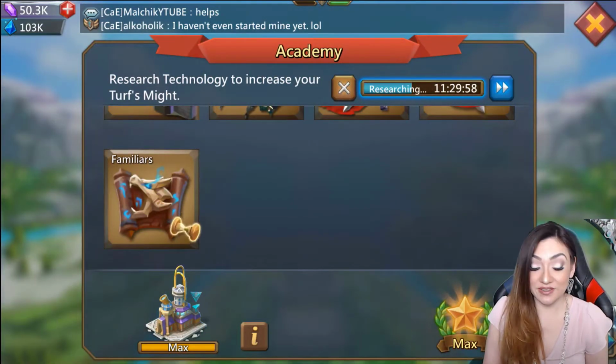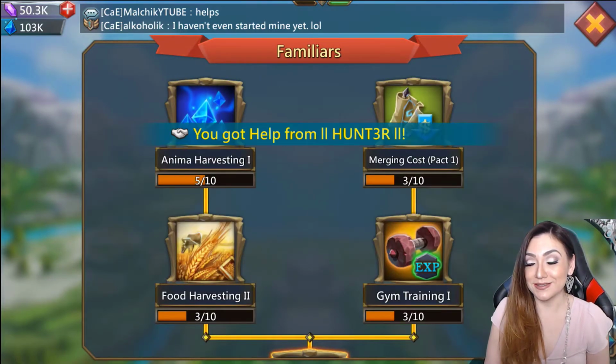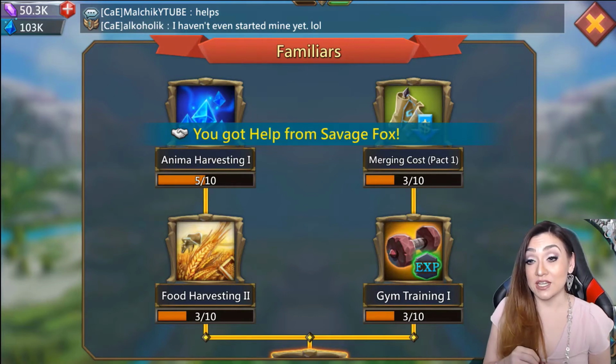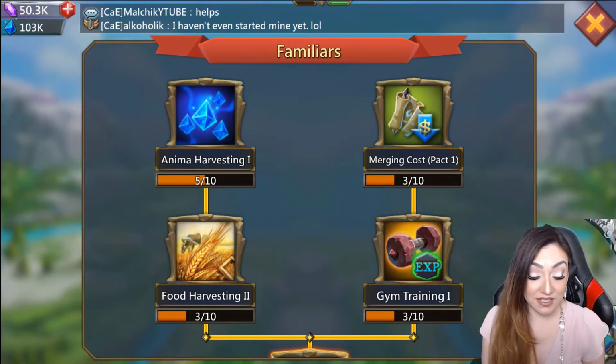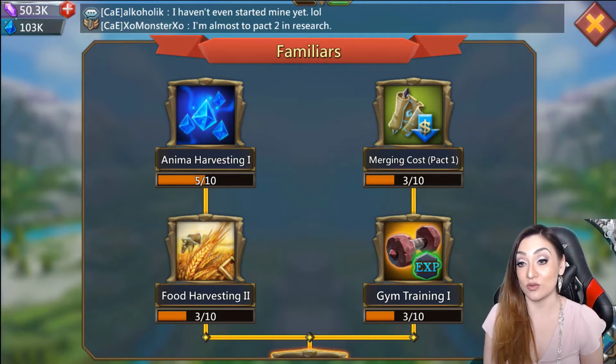If we go into that research tree, we can see a lot of familiar things, no pun intended, as well as some actual pretty important research. The most important research, I would say, in the first top of the research tree is our anima harvesting. Anima harvesting is really important because everything takes anima if you're doing anything with familiars.